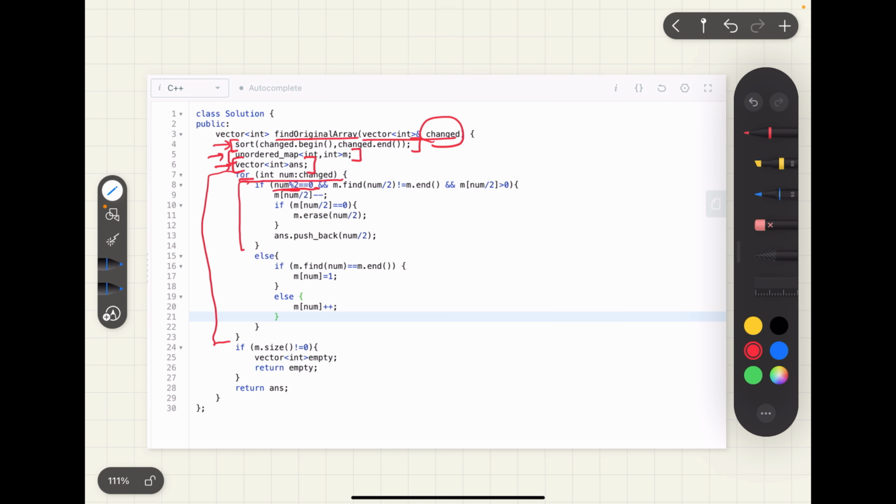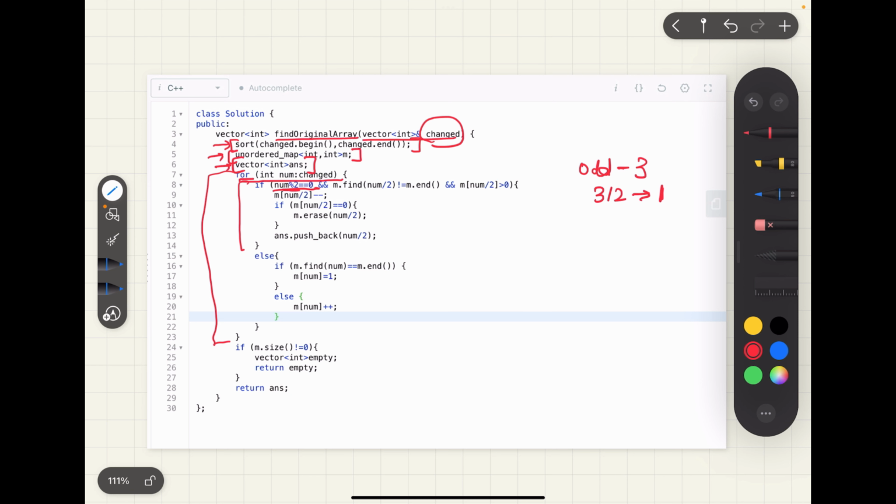Because if we do not check that this is even and say it is an odd number like 3, then during our computation we would do something like 3 by 2, because we have to find the half of this current element, and that's why we divide it by 2. Now this would return 1, and there might be a case that we actually have 1 in this map, and 1 and 3 will get paired, which is not correct. So we need to make sure that our current element is actually even.